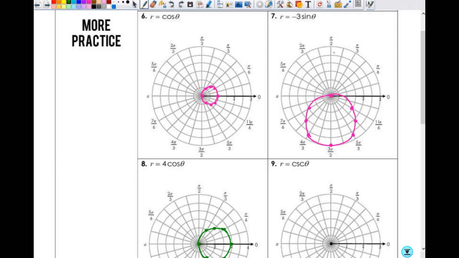So when you're trying to figure out, this is negative, that's why it's down here. It would be positive, it would be up here. Both of these cosine graphs are positive. So if this was negative, it would be on this side, but it would still be symmetric to this axis. Does that make sense to you? So try and make sure that you see the big picture of these also, and not just step by step on what to do.